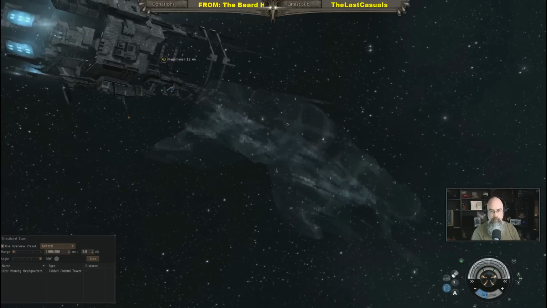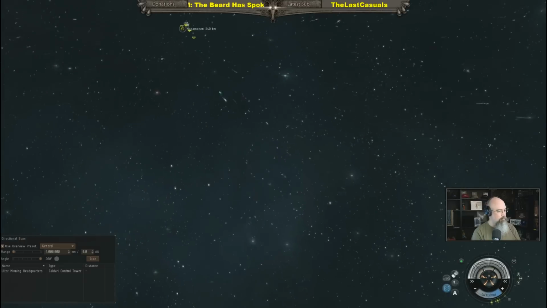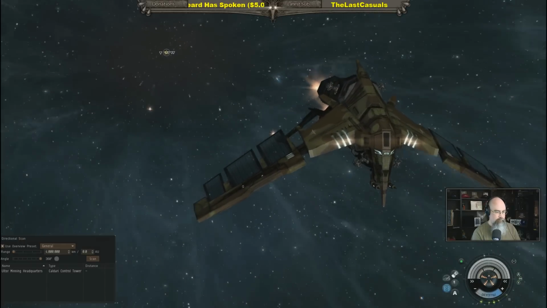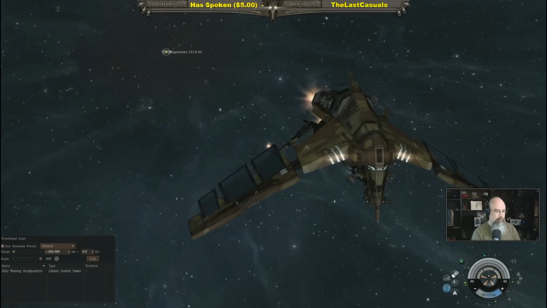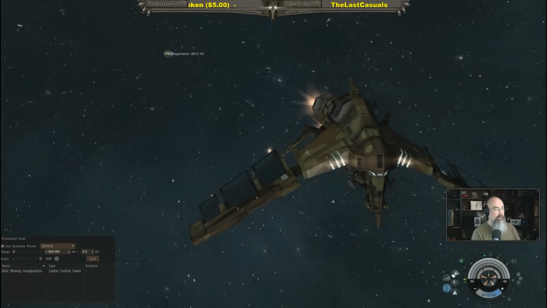Warp drive active. There's a Heron here at the gate. Could be an indication of scanning.